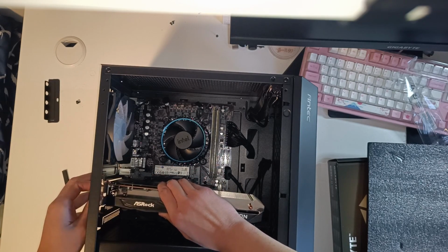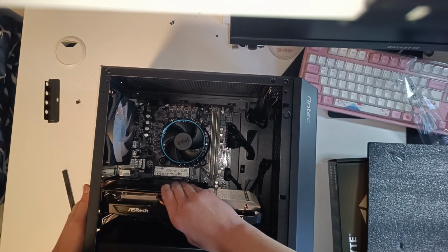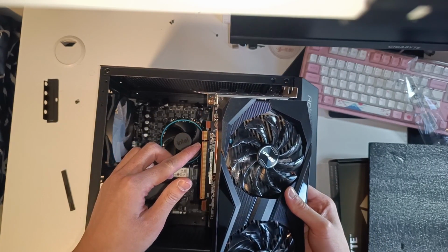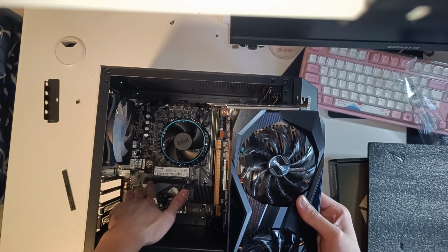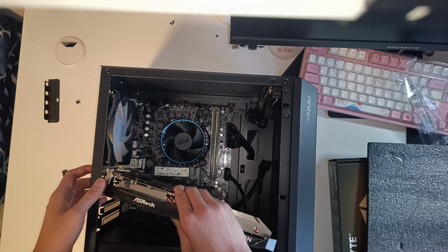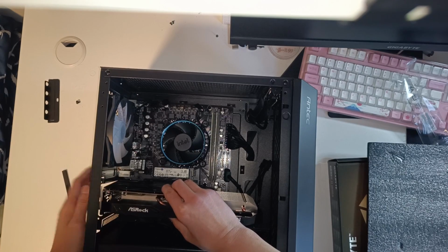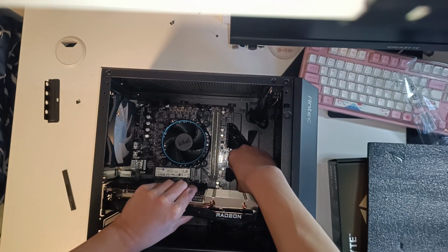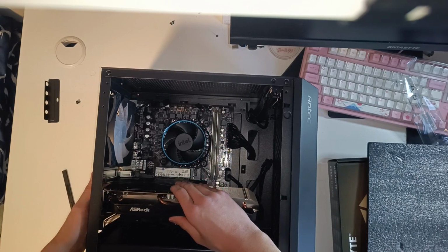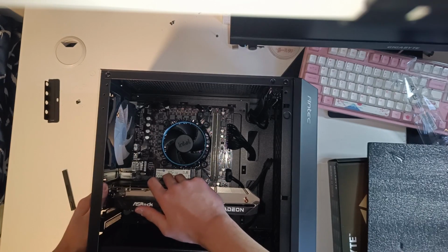So just be careful, line up the notch on the GPU with the notch on the PCIe slot. As you can see here, notch on the GPU, notch on the PCIe slot. Like I said, tilt, slide in, line it up properly, push it in till it clicks. This USB 3 header is a bit in the way, so I'll just move it a bit to this side, and now we can push the GPU down properly.